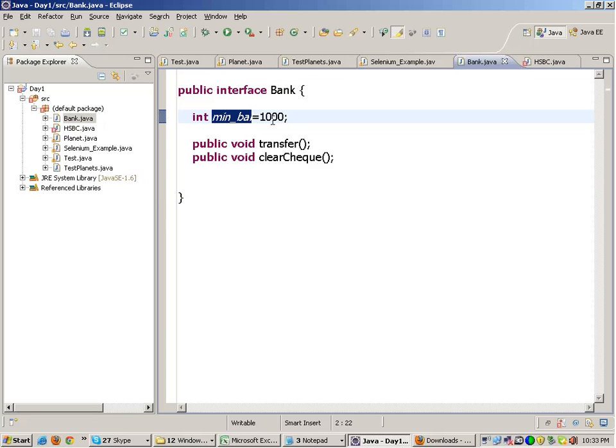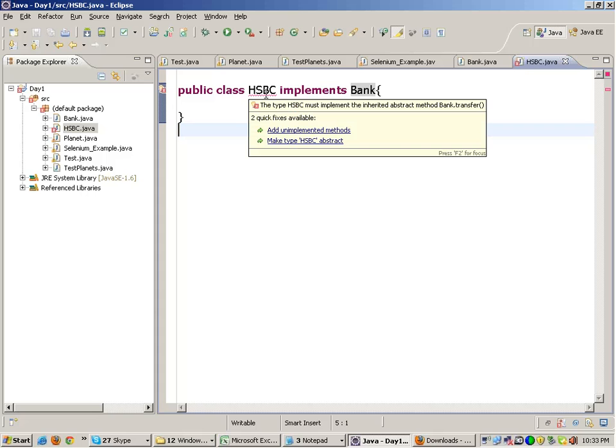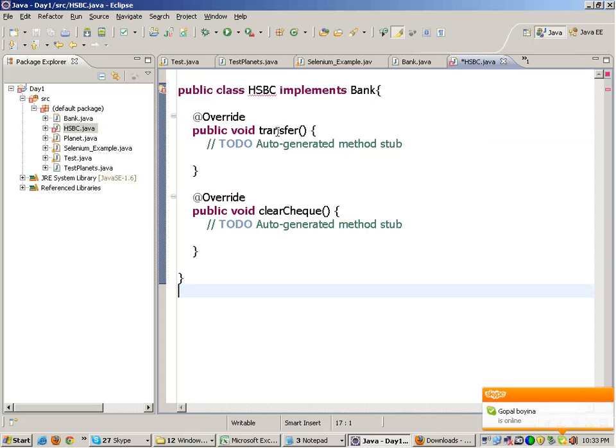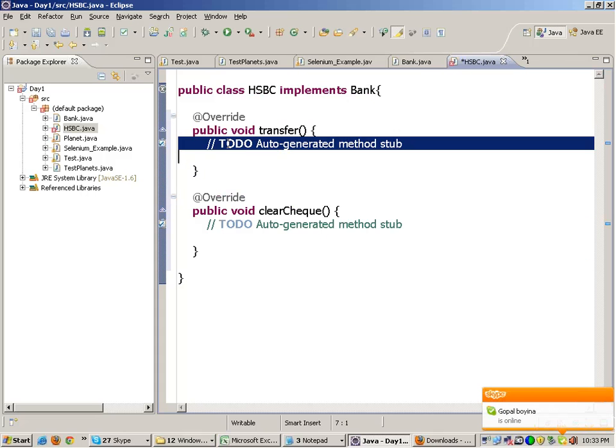That means the minimum bank balance should be 1000, and there should be two functions, transfer and clear check. If you open the bank interface, you have an error under HSBC. You move the mouse over the error and select the feature add unimplemented methods. So you will have the functions transfer and clear check implemented.